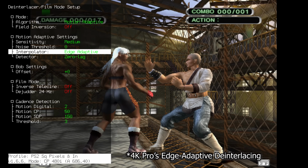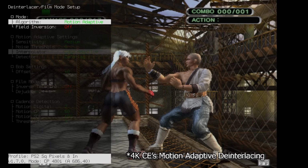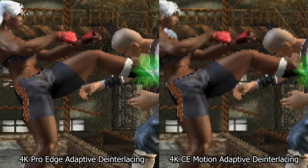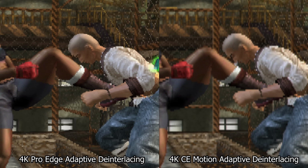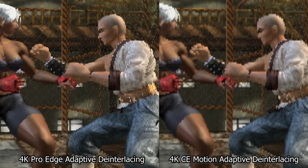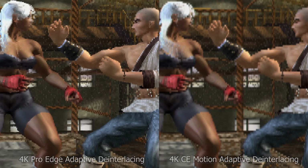One of the things that truly stands out on the 4K Pro is its ability to handle interlaced signals. 480i still looks great on the CE and is definitely a step above the RetroTINK 5X's motion adaptive deinterlacing, but it lacks the advanced sensitivity controls, which means no field offset adjustments or edge adaptive interpolation. Basically, this means early 3D graphics in 480i only titles won't be smoothed out as much as with the Pro.